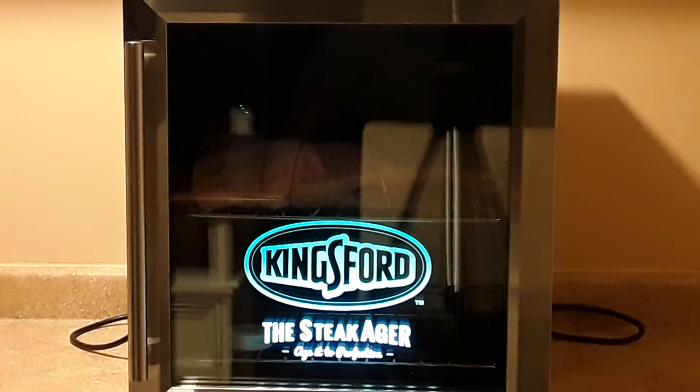You only open the door in dire situations — like if the temperature has gone past 45 degrees for more than four hours. Once you get past 45 or so, you're going to have to break that atmosphere, open it, wash it down, and freeze your meat until the power comes back on. Freezing stops the dry-aging process, but it helps preserve things so you can put it back in to finish. I'd always also suggest that you buy some type of power backup, because power outages from storms are probably the most common problem I've had — not the SteakAger's fault. It's really just my power company and my internet going down.